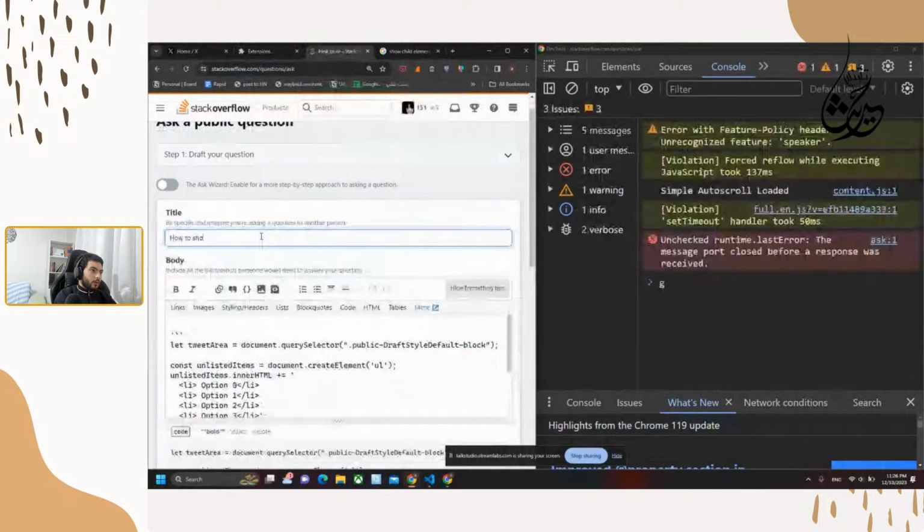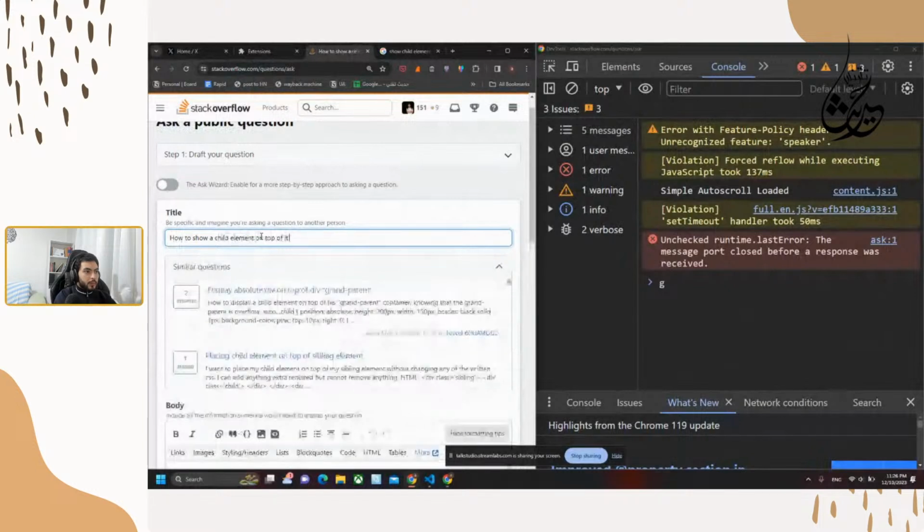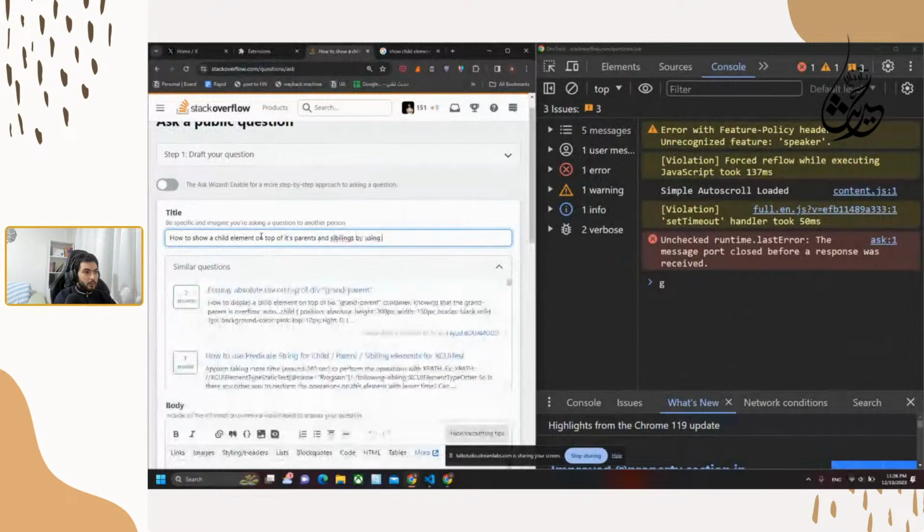How to show a child element on top of its parents and siblings by using CSS only.